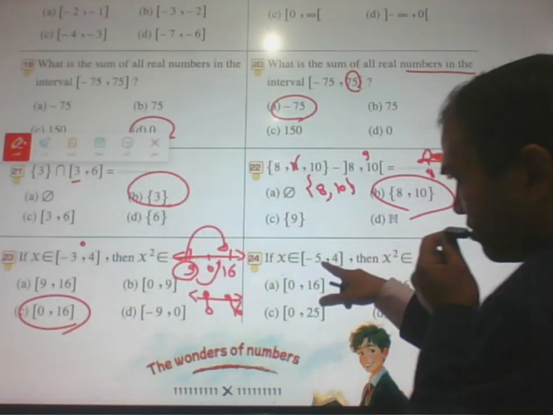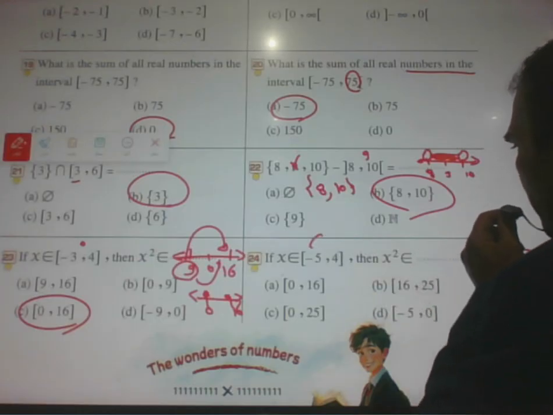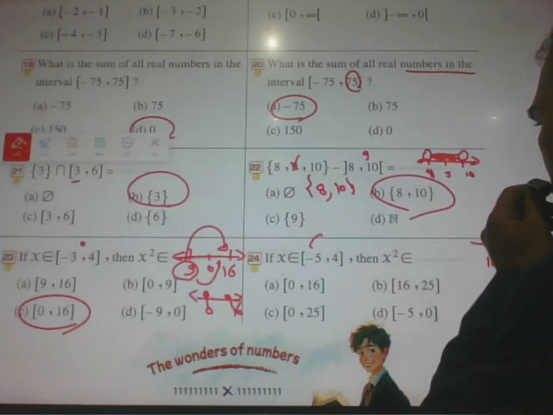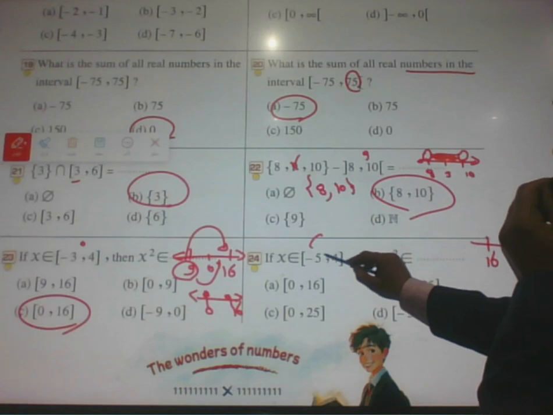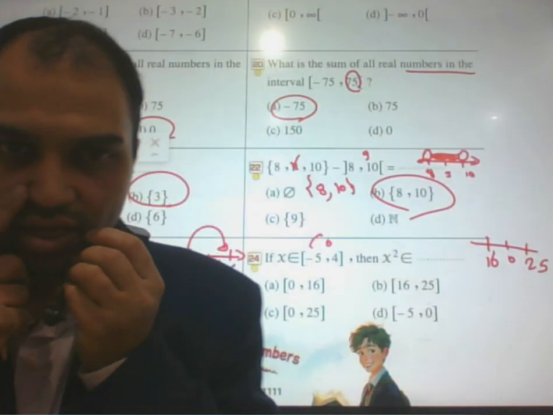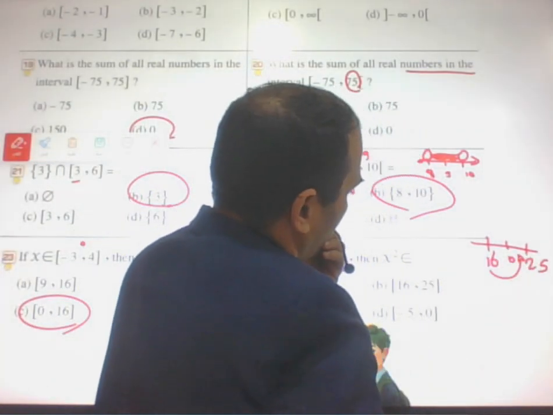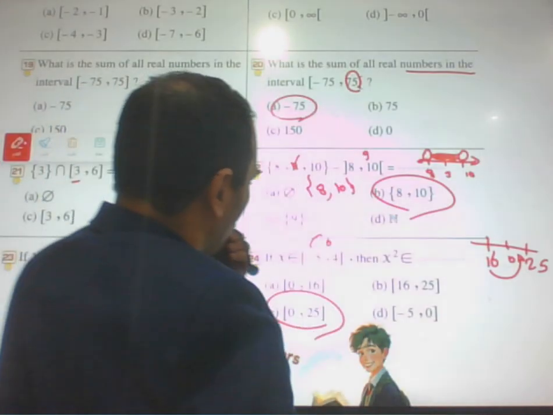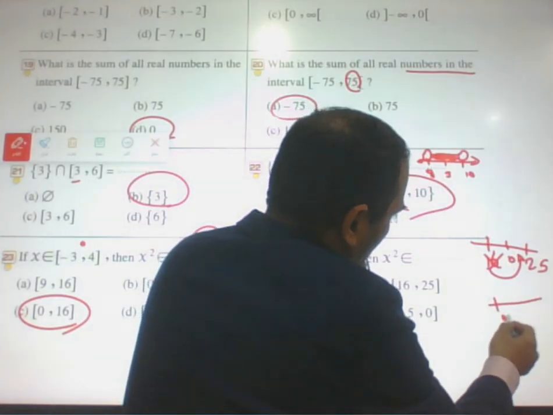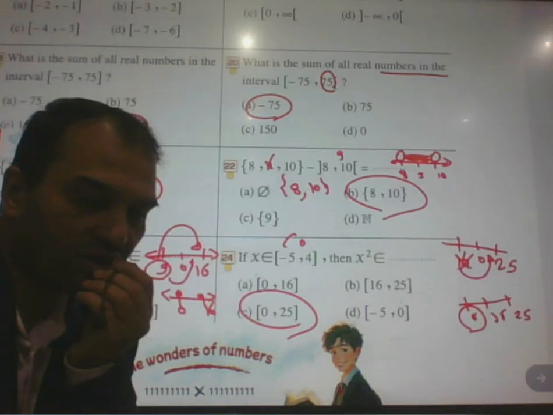Now we have x belonging to the interval from negative 5 to 4. Then x power 2 belongs to what? We find the power 2 of negative 5, which will be 25, and power 2 of 4 equals 16. And 0 lies between negative 5 and 4 here. Okay, it's the same as the previous example. So x power 2 lies between what? Look here, 16 lies between 0 and 25. So you must choose from 0 to 25, closed, because 0 and 16 belong to it. Look here, 0, 16, and 25. Then the interval starts from 0 and ends at 25.